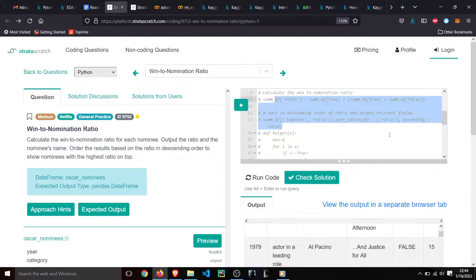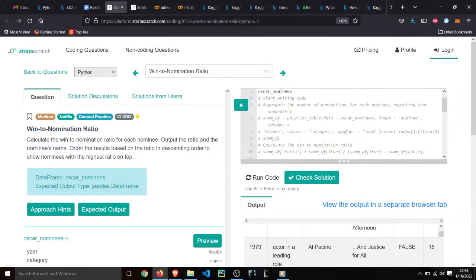Now, if you can picture this pretty quickly, this can be done by using a pivot table, right? What the pivot table is going to do is take the data and take an index, which in our case would be nominee, and then take winner and aggregate the values present in the winner column, basically the wins and the losses.